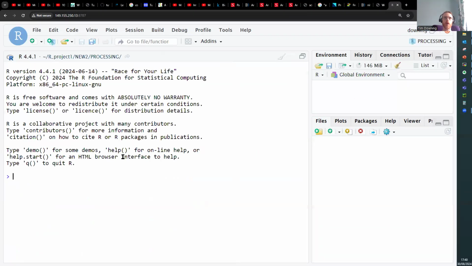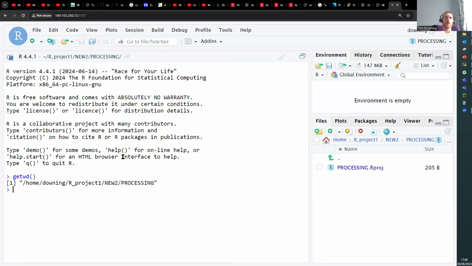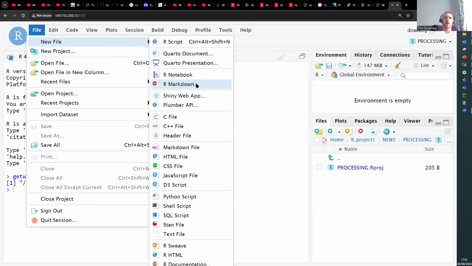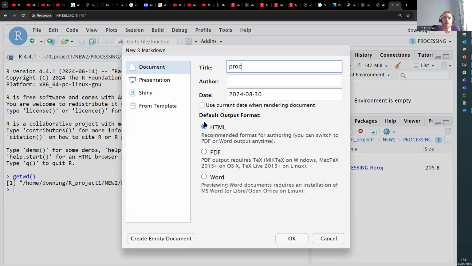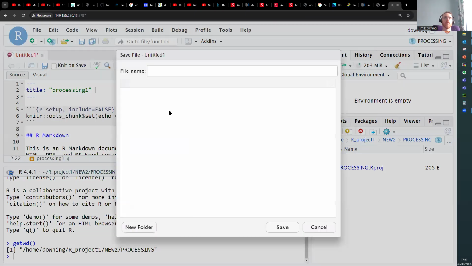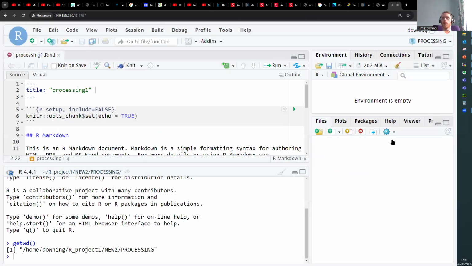Let's check where we are with get working directory: processing, okay. A new RMD file inside there, processing 1. So you can see that we're inside new 2. We have a folder processing that contains our RMD file.